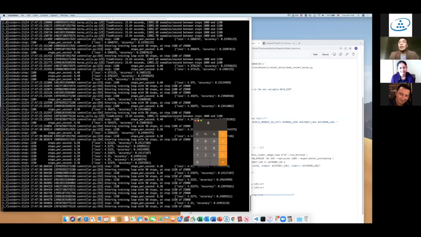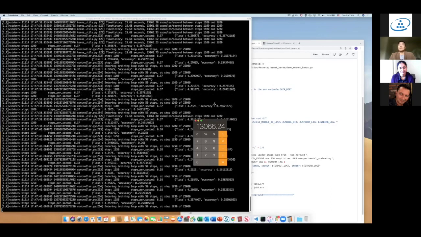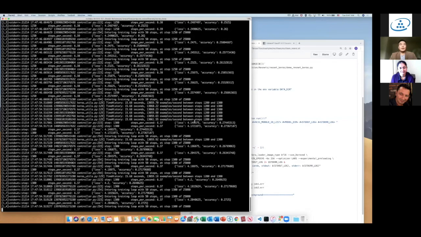Okay, how many do we have? We have 13,066. This number is aligned with what we published on our performance page in GitHub, right? 13,066 images per second. Okay, I think this is the demo for the ResNet 50.